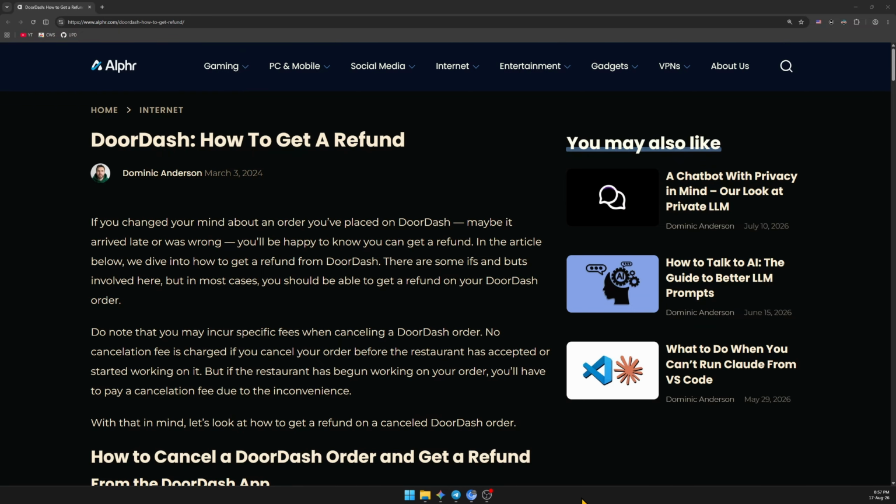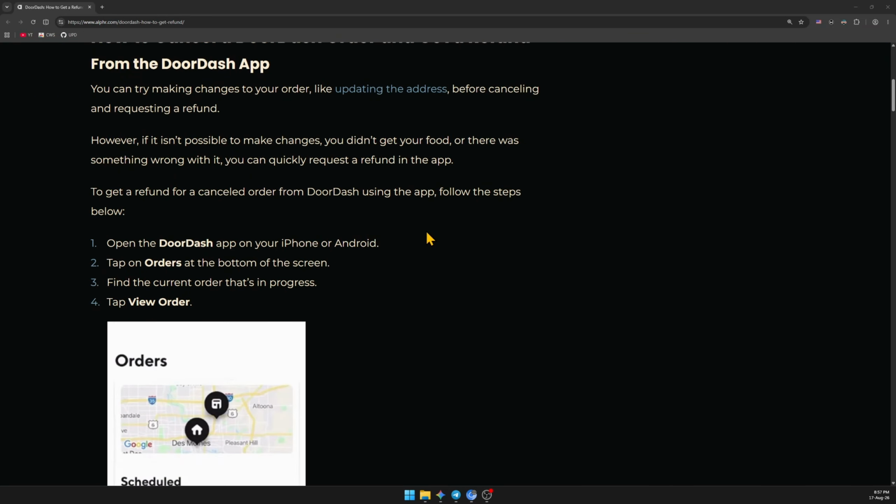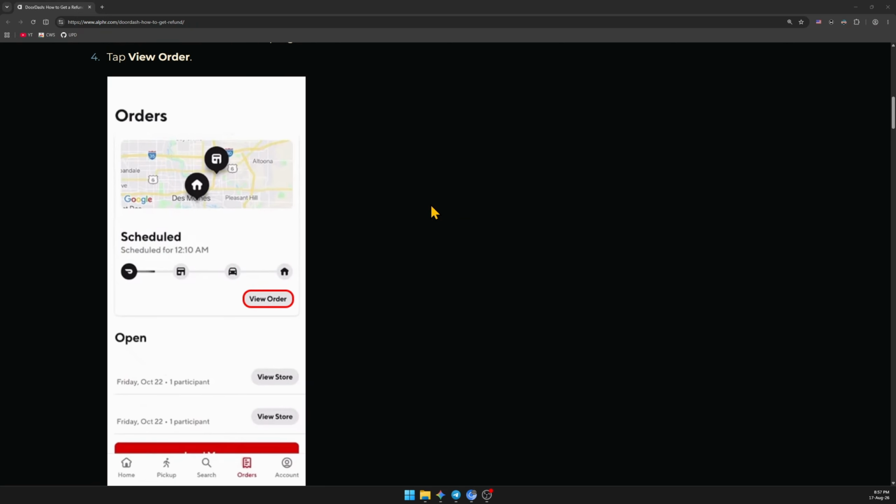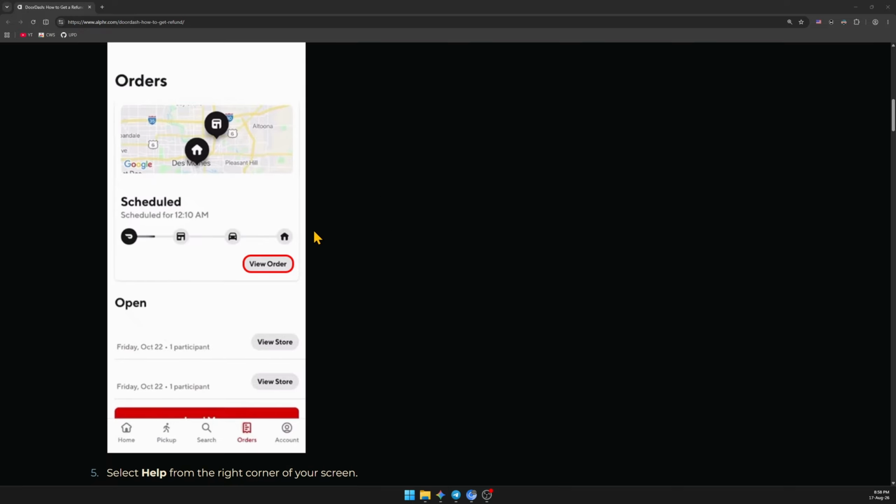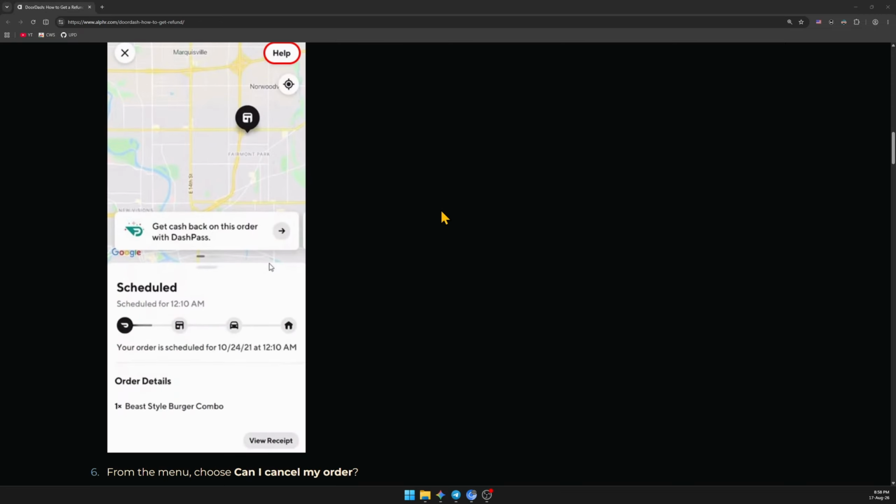So first, let's open up your order history and launch the automated help tool. So head over into your account's profile and then select orders. As you can see right here, right next to your account, select that. Then scroll through your past orders and tap the problematic order. You can just choose view order.